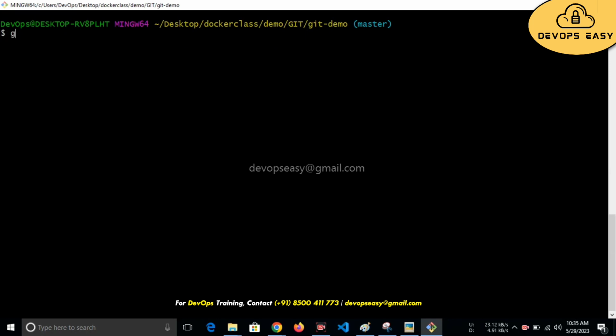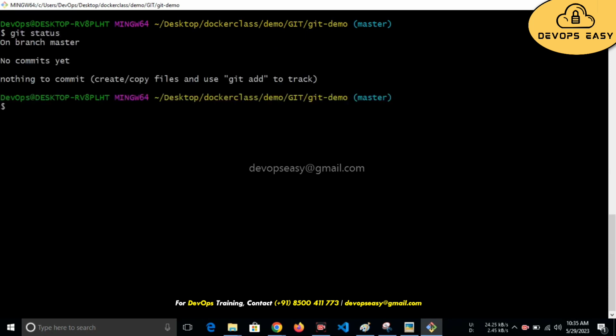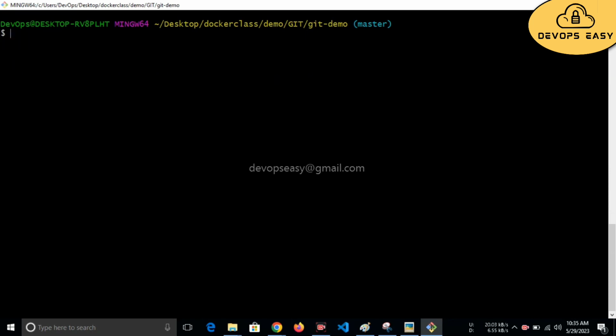Now let me enter git status. No commits yet, nothing to commit. Then use git add to track. Now let me try to create one file. We are going to discuss these things, you don't need to worry.